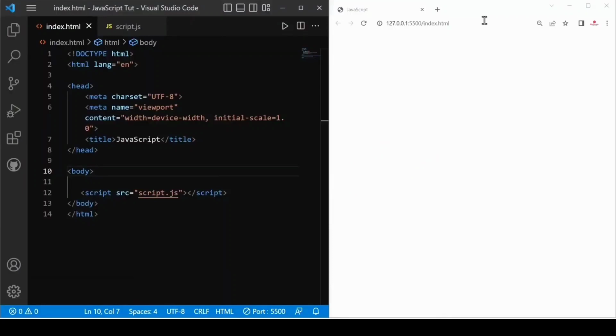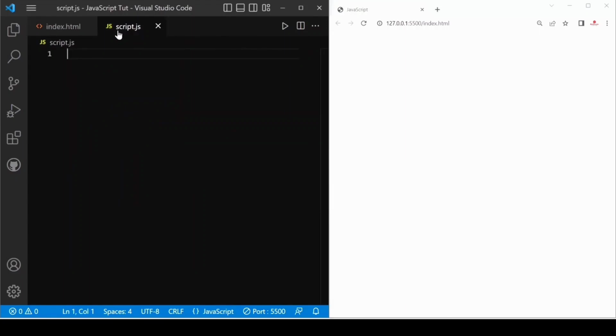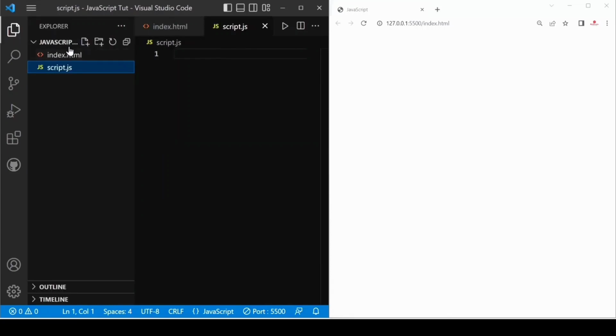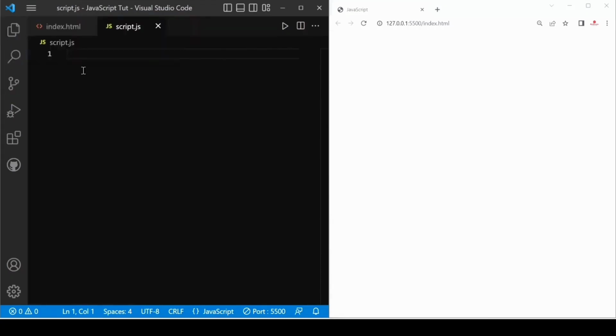Now we are going to see how we can practically implement inner height and outer height, and after that inner width and outer width, and what is the difference between them. This is the HTML document which I use. Here I don't have any HTML code, I just connect the JavaScript file with the help of a script tag, and here we have the script.js file. Within this we don't have any code now. This is the file format I am using: I just use a folder, and within this folder we have two files. Now let's see how we can practically implement inner height.